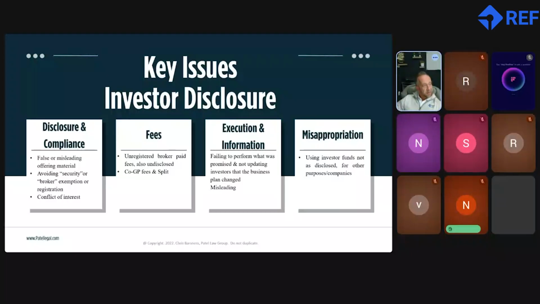And then fees, making sure you fully disclose all of your fees, whether it's a split between co-GPs or you have a property management company that you own that's going to be charging a higher than fair market rate to this property. So you're going to get compensation as a GP outside. So we want to make sure we disclose all of that. We call it related party affiliate transactions or potential conflicts of interest. So your investors are fully aware.